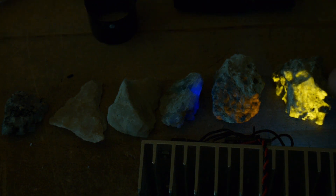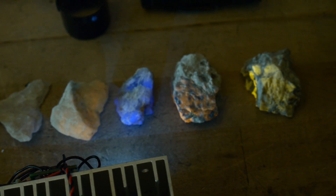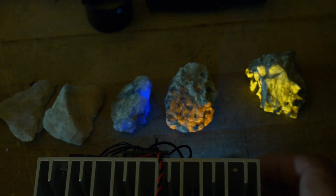Here I have my 365 nanometer light, and it's glowing this yellow rock really, really nice. This orange rock is pretty cool. This one is glowing a nice blue color. And this one - just a faint orange. I don't think the camera picks it up very well. Let me change the exposure level here. Yeah, here's the orange. Here's the blue. It's suggested you wear gloves when you do things like this, but I'm not going to do it for very long. And then we have this piece here which doesn't seem to do much, and this one here which isn't doing much either.